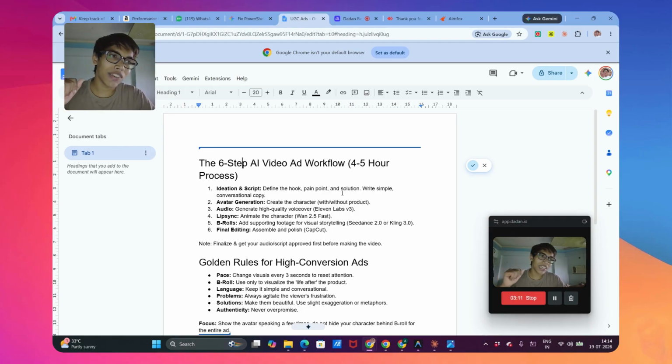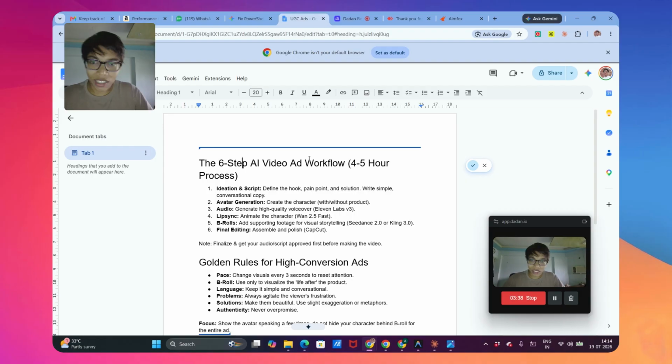For example, let's say you have a protein powder from MuscleBlaze or Optimum Nutrition, you have a lot of text labels on the product. But if you use that in an AI video, high chances the text is going to get messed up and distorted by AI. So that's something you really need to take care of. You can still market such products using AI, but you just have to be clever on how you portray it in your video ad, because you really don't want to show your product messed up in the video.